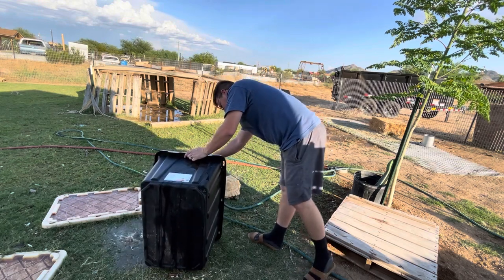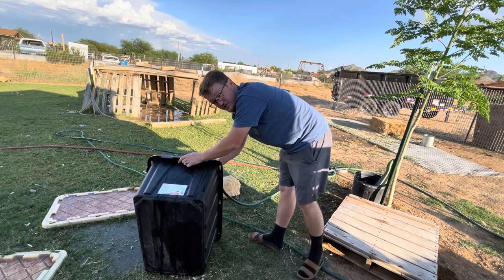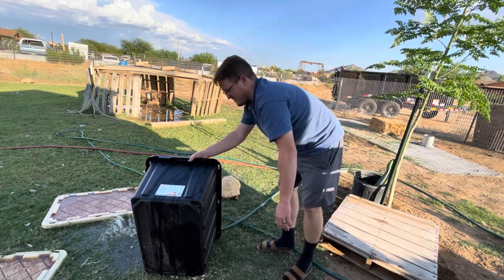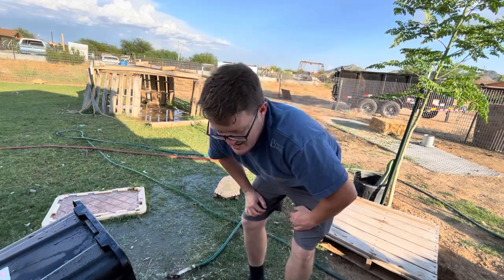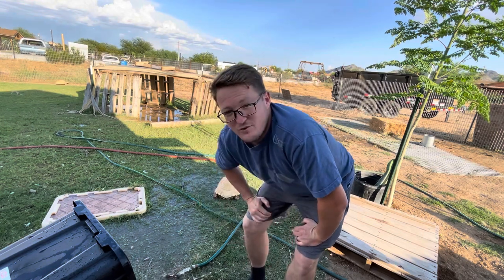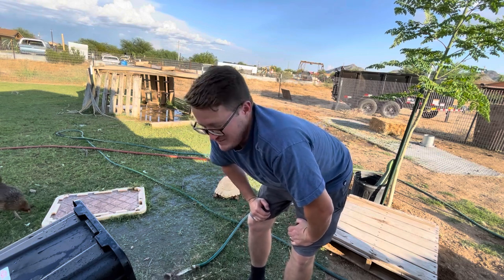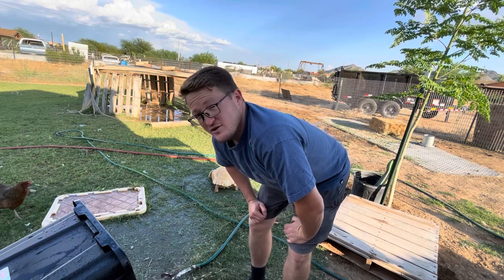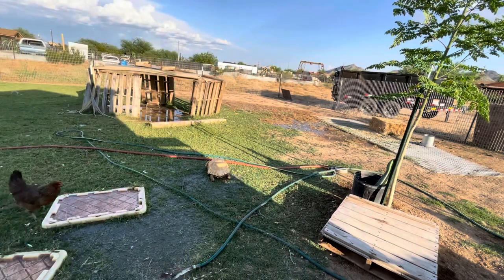Anywho, I would say that was successful. I'm glad I caught it. I'm glad I had the forethought to check underneath him when I saw something that looked out of the ordinary. And like Camp Kenan always says, that's why it's so important for you to know your animals, because if I didn't know what his tail normally looked like, I probably wouldn't have seen that something was out of the norm, and probably wouldn't lift it up, because the last time I lifted up that guy to look at the bottom of the shell was weeks ago. So definitely know your animals, guys. But yeah, as you can tell, he's cruising away, happy as a clam.